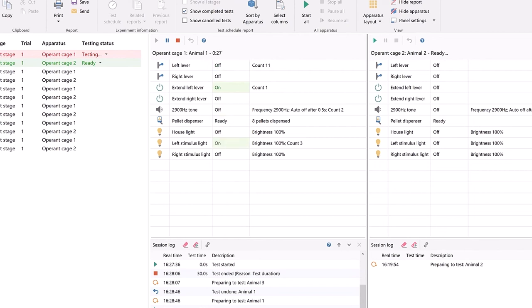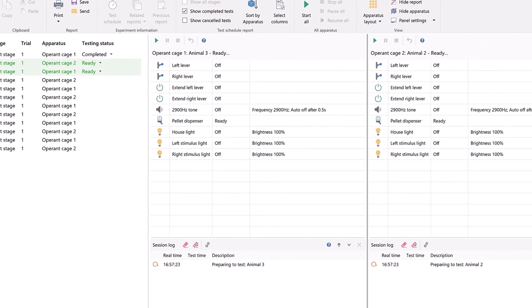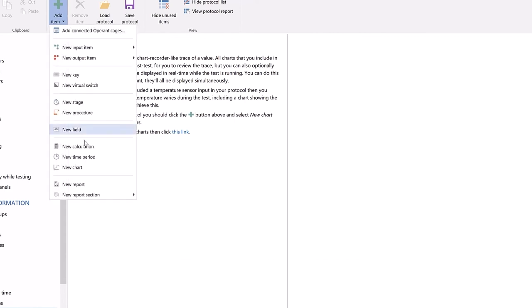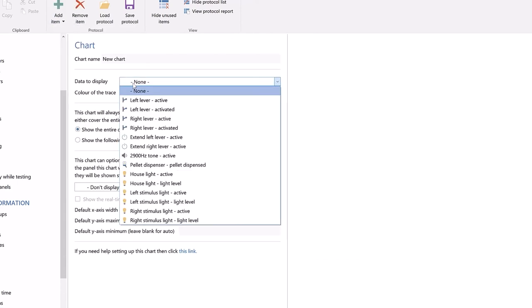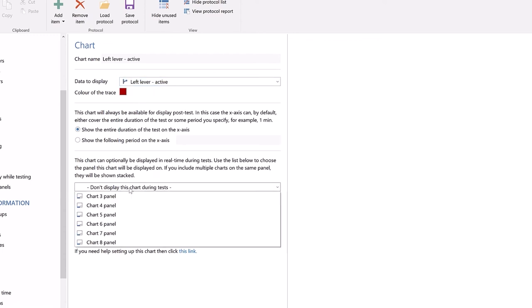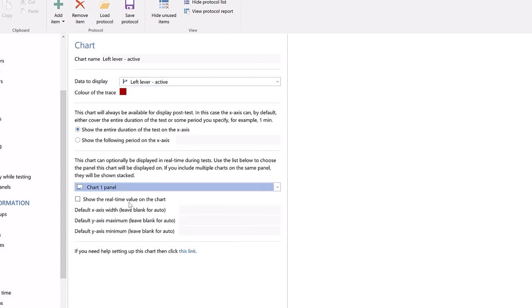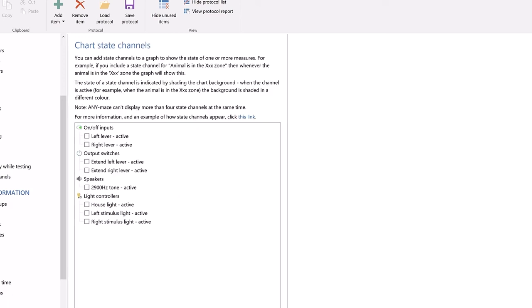Actually, there is something else that we can add to our protocol to help us visualize what's going on during a test, and that's a chart. So let's add one now. First, we'll add a chart to indicate the lever presses. Then we'll add a state channel to show us the state of the light.